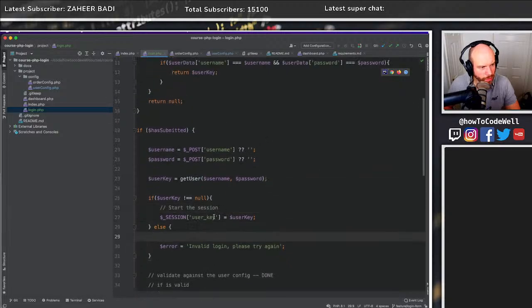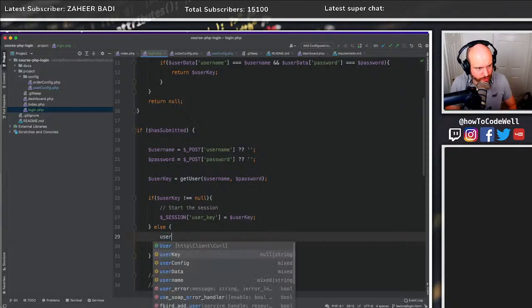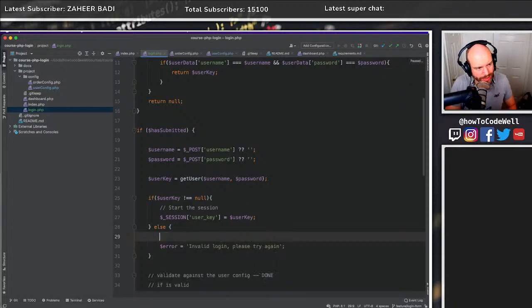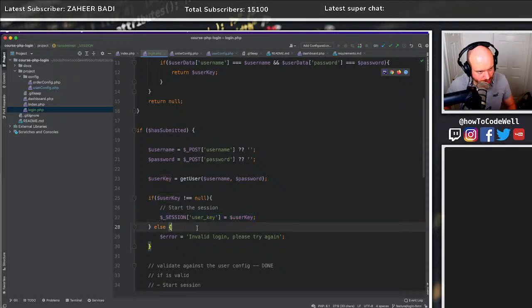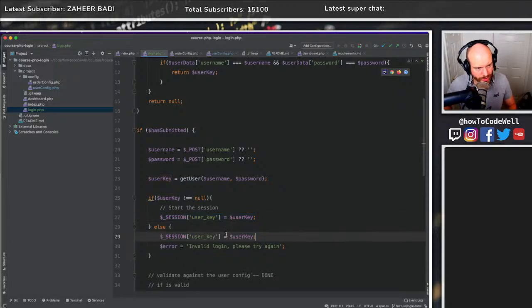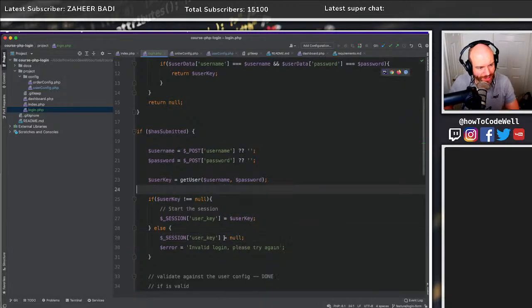I think also what I'm going to do is if it's invalid, just for arguments, I'm going to unset, or I'll set it to null or something. Just got to be careful with the sessions.